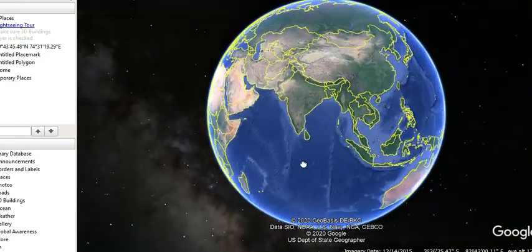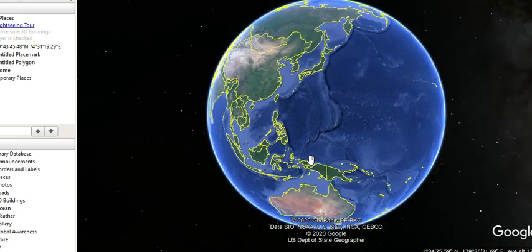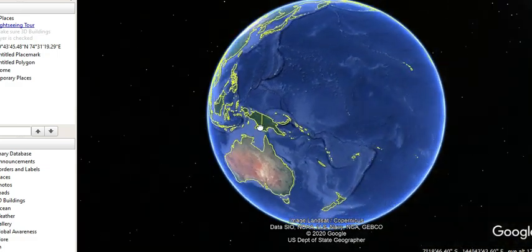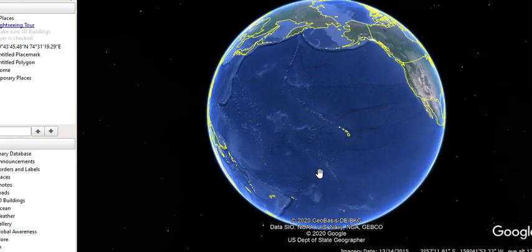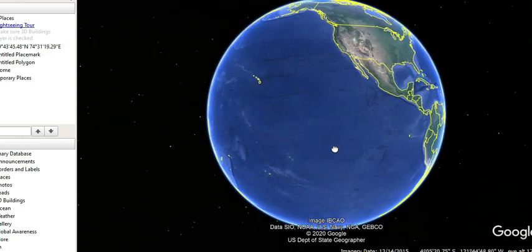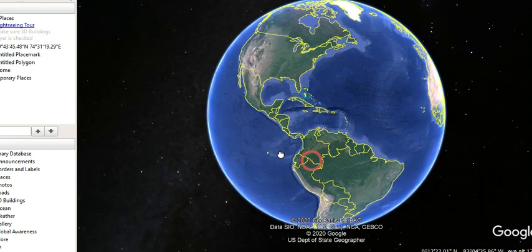The need of this international dateline is because of the rotation of the earth around its own axis, right? And because of this rotation, I have already told you that half the portion of the earth is in front of the sun and half is away from the sun, right? So on half the part there is a day condition, and on the other half there is a night condition, right? So that's why we need this dateline for convenience in our tourism sector, transport sector, communication sector, and all these things. So that's why we are studying this international dateline.